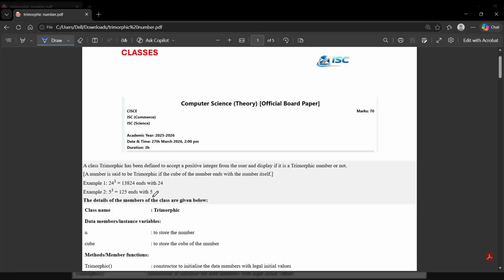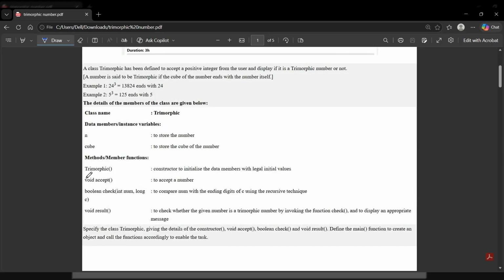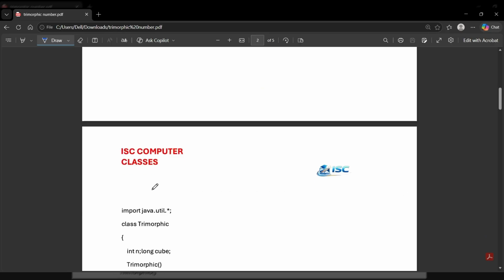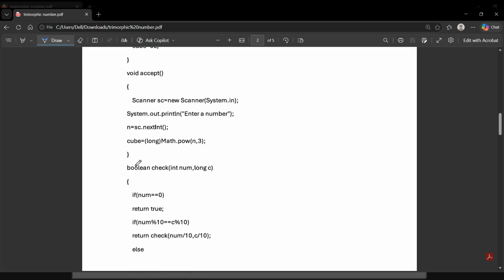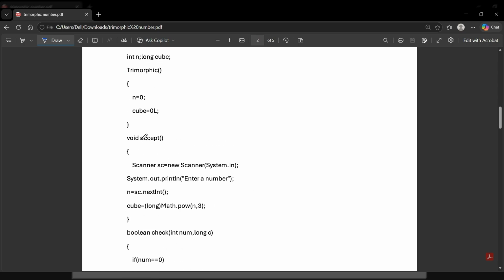After that, we have to declare a method void accept in order to accept a number. Here we have declared the method void accept and declared a Scanner class object in order to extract the number from the user. Now printing the message enter a number, n is equal to sc.nextInt.